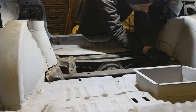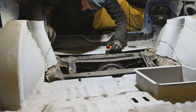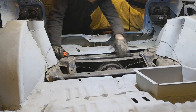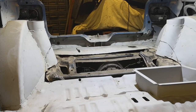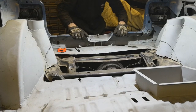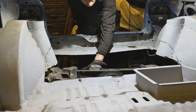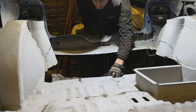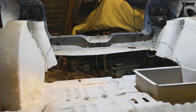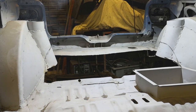Right, so the guy's in there. Subframe's got to go about 1/2 inch further forward on this side, or half, depending on what part of the country you're from, and 3/4 on this side.